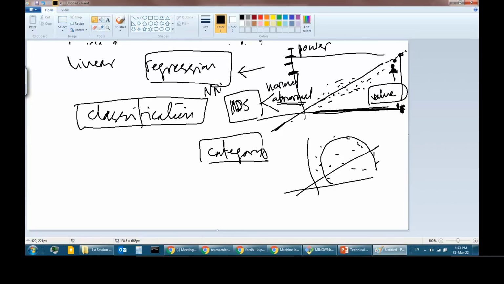This is binary classification. I have two classes, only two categories. But I can extend this to many classes. Sometimes your problem is to tell me what kind of abnormality, what kind of attack. So maybe you have 3, 4, 5, 10 or more different kinds of attacks.